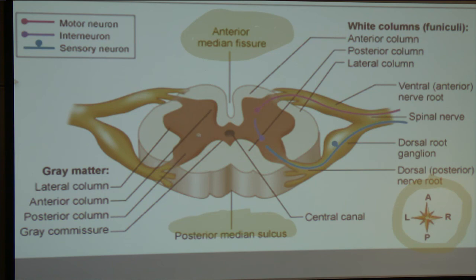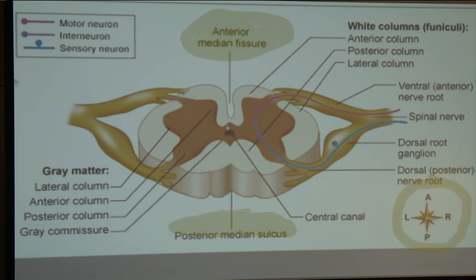Gray matter for the spinal cord is kind of the centermost region of the spinal cord. It kind of looks like a capital H, where we have different columns. This is a lateral column on the sides. Anterior column is up here in the front. This is the anterior side. The posterior column is back here. And then as far as the medial area, this little crossover is called the gray commissure. So you can see right here, gray commissure is just this center part. And then of course there's that hole running through the middle, which is a central canal filled with CSF.